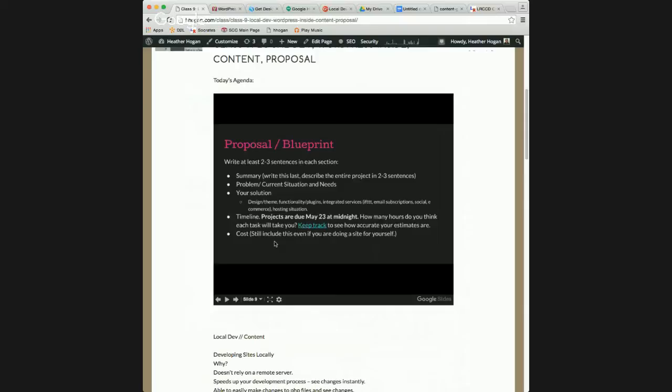The next section would be integrated services. I'm going to heavily tie my website with my social media presence. I'm going to use If This Then That to create a recipe where every time I post to Instagram, it makes a blog post on my website, which is really easy to do. Or I'm going to start an email newsletter, and I'm going to start a MailChimp account, and I'm going to put the sign up in the sidebar of the blog, period. I'm not looking for a long thing here. 1 to 3 pages, right?